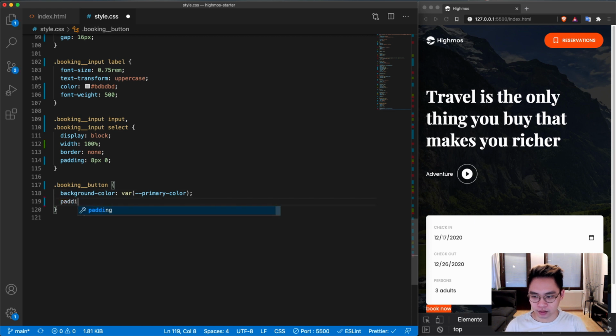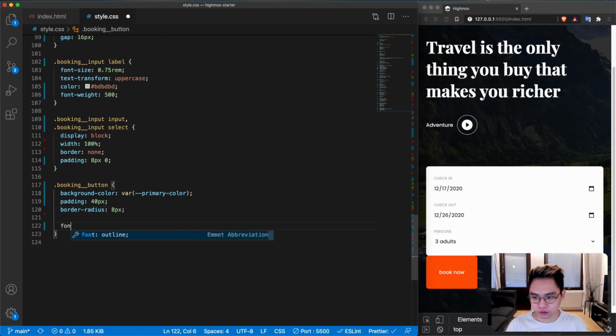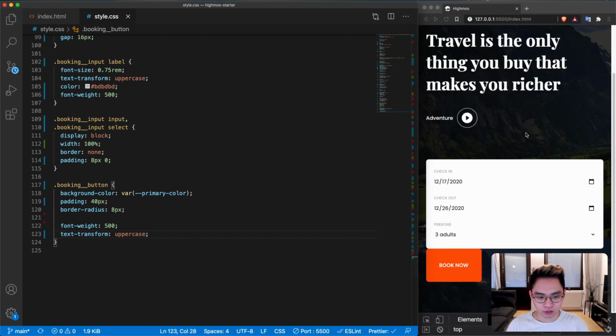And padding would be now 40 pixel, and border radius should be 8 pixel. Alright, and then the font weight should be now 500, and it should be uppercase, so let's say text-transform uppercase. Alright, looks good now. And let's also give it a margin top 12 pixel.